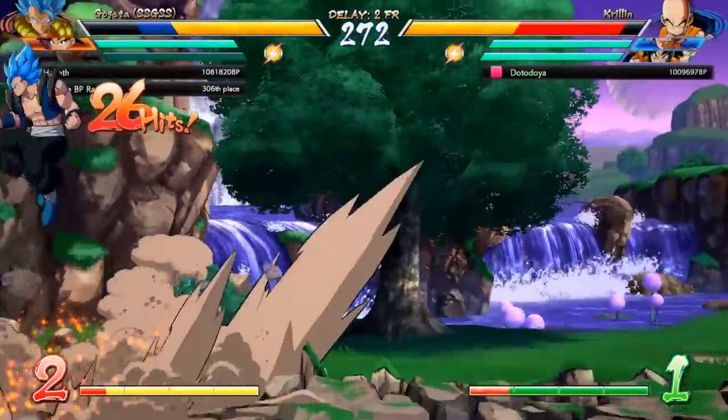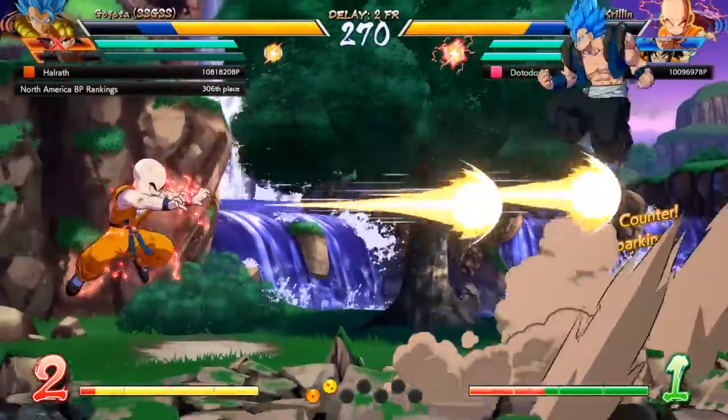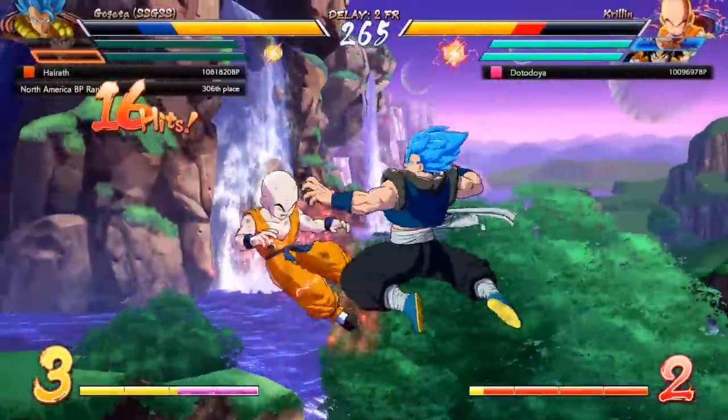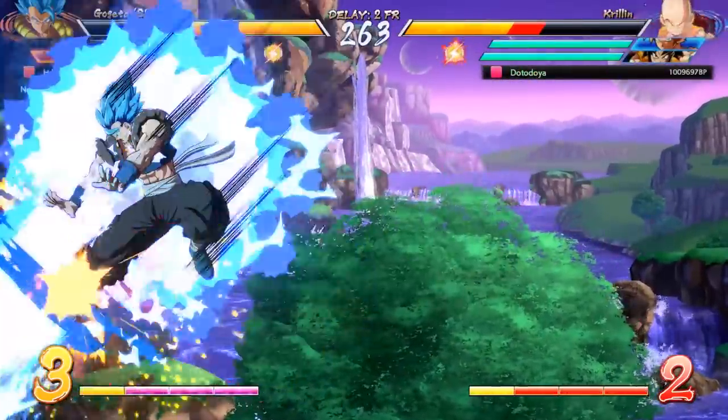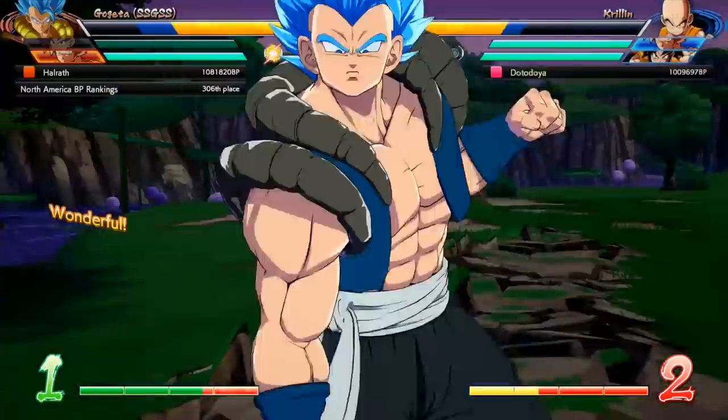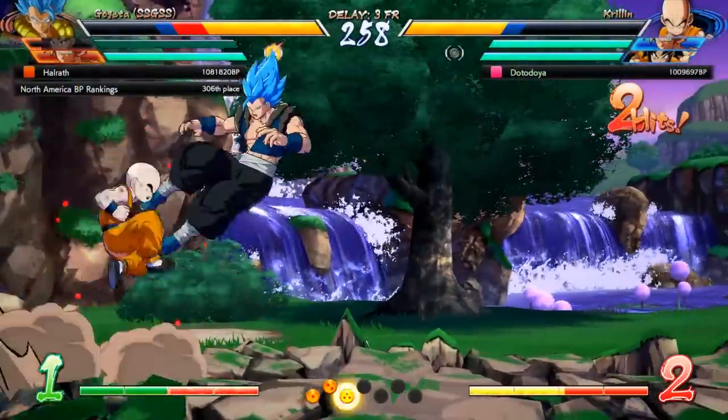Full. That was insane! We got a little too wily there. Too wily. Now our sparking's dead. We're back in the corner. Probably gonna take a level 3. He dropped it. Beautiful! Thank you.